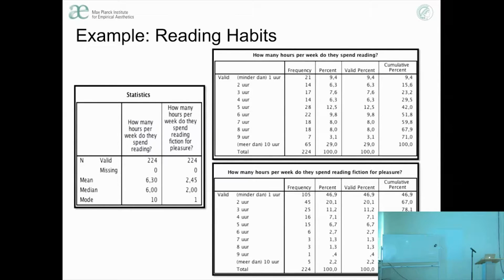What you can see here is that for question 1, it's more spread out, whereas for question 2, it's more towards this side of the tendency. So this is just to illustrate that the more of these kinds of measures of central tendency you combine with one another, the more information you actually get about your data set.